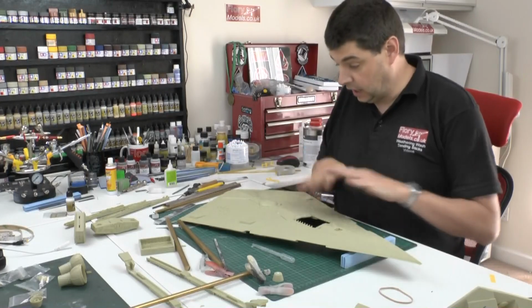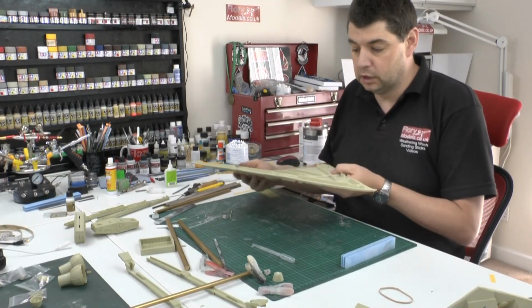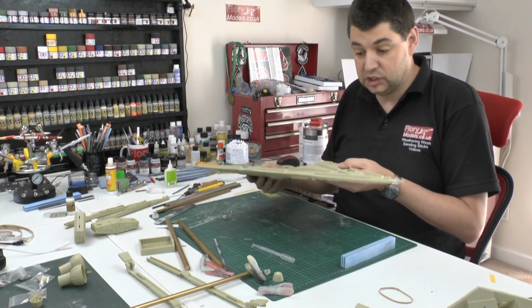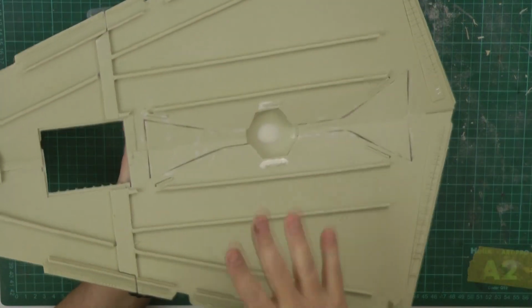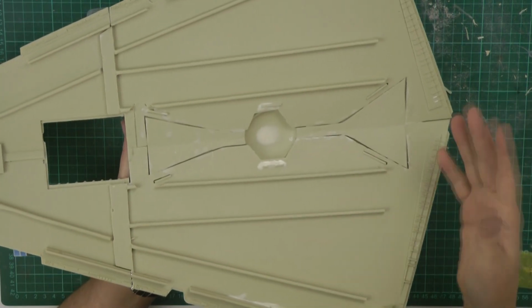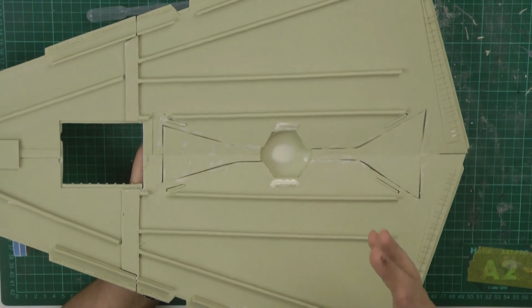Okay, so as you can see, base unit is together. We've super glued the front half on, basically to give us the squareness of it. I'm trying to work out the geometry. As I said, it's all about geometry with this aircraft or ship or whatever you want to call it. If you get that right, I think it's going to be a lot easier.